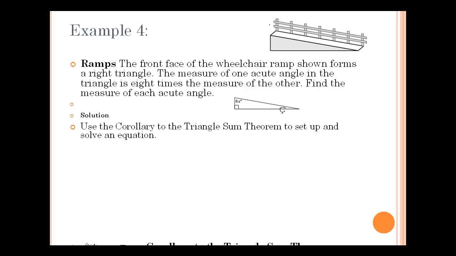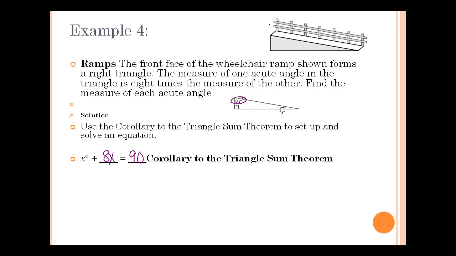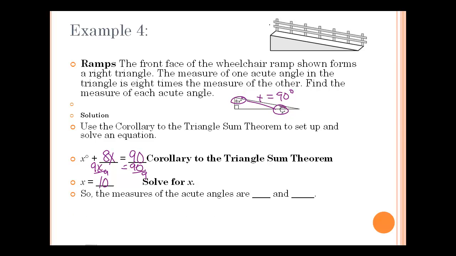So using that, we're going to set up our equation. So I have x, that's one of my angles, plus 8x, and that has to equal 90. Again, these two interior angles, when I add them, have to equal 90 degrees. So I set up my equation. If I solve this for x, I've got 9x equals 90. Divide both sides by 9, and x equals 10. So this one would be 10 degrees, and then 8 times 10 would be 80 degrees. And if we double check that, 10 plus 80, yep, that's 90, which is what we wanted.